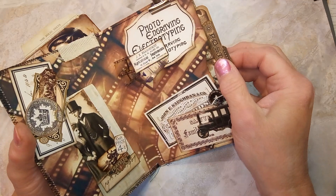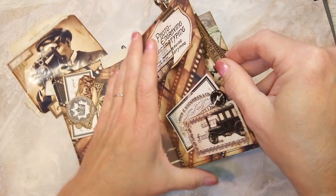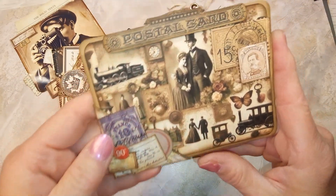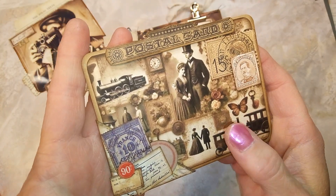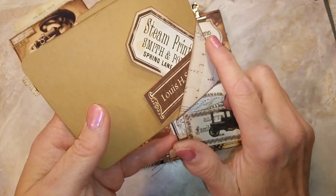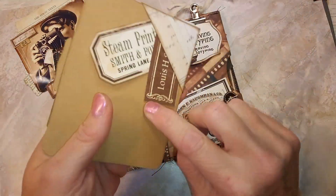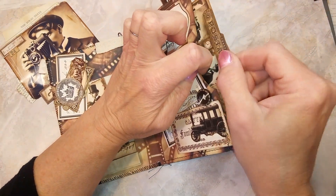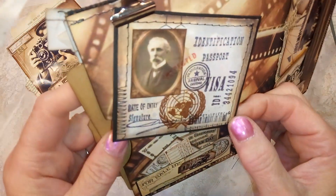I do really love this kit. This middle piece here is a pocket, so I made a postcard here with this piece of paper — an image printable — and then on the back I just did a little corner piece. This actually comes off and I just tucked in some pieces of embellishments there, and then that just slips right into the pocket. And then I made a passport.